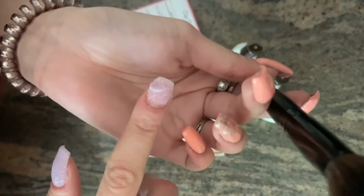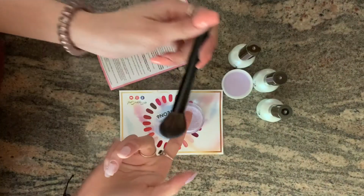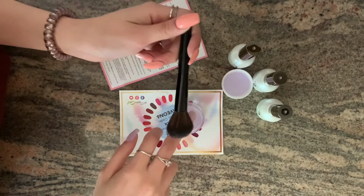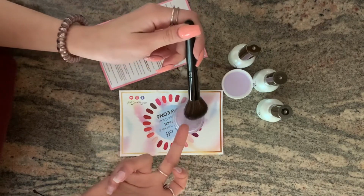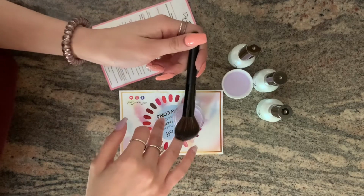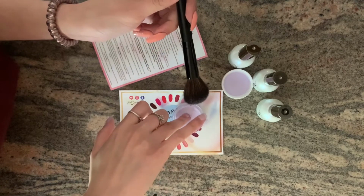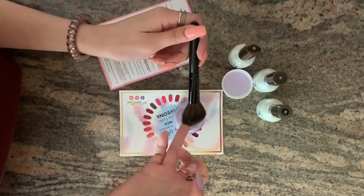And so here's a close-up of how it looks and what happened. It's not that big of a deal. I really didn't mind it, but if you're doing it for someone else, or if you really wanted to look great, maybe don't do it the way that I did with my pointer finger. But anyway, it still looked great in the end. I was still happy, but yeah, just a little do not do this.